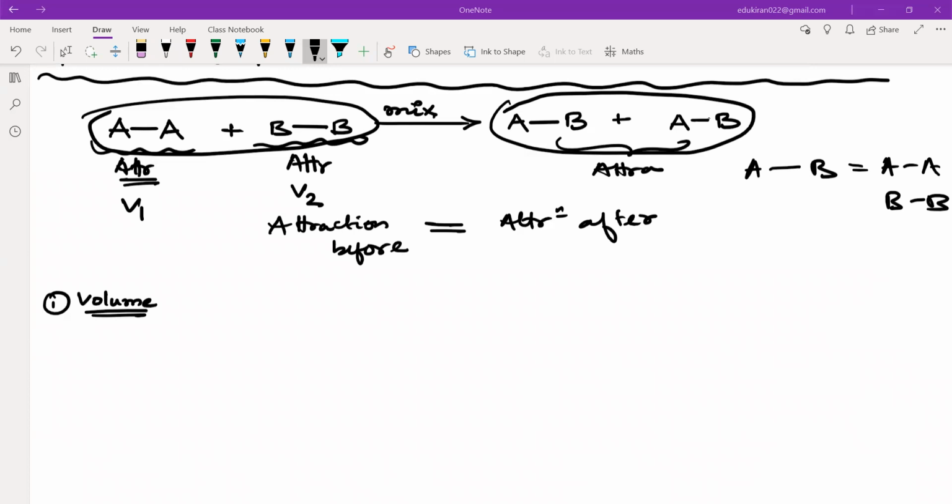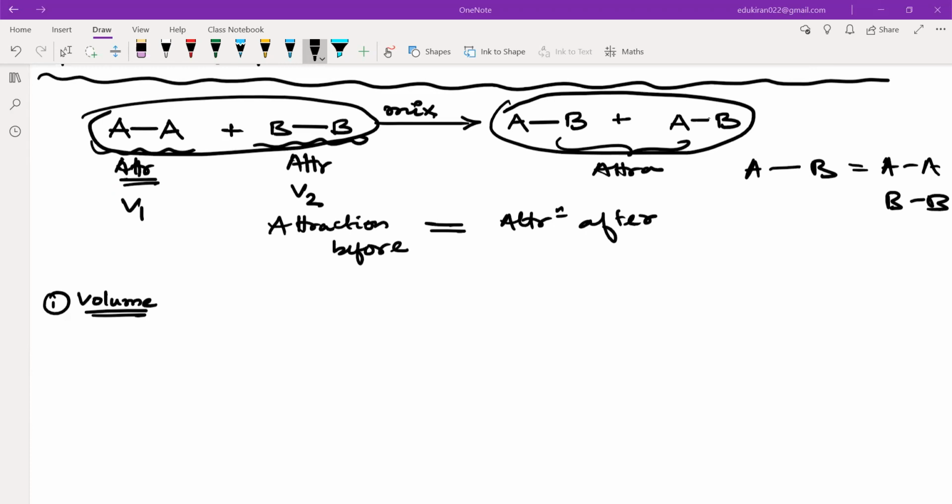Let us take this group now. Examples and so on will come later. Now we are seeing the attraction before is equal to the attraction after. That means the attraction in the components, whether it is AA or BB, is equal to the attraction in the solution between A and B. Is that clear? Yes or no? Please tell me. Riddha, Shravya, is the attraction point clear or not? Yes, sir. What about others? Maimuna, Saif, Shravya, Sayyida, Rufia. What about you guys? Yes, sir. Don't force it, okay? If it is not coming, tell me at any point.